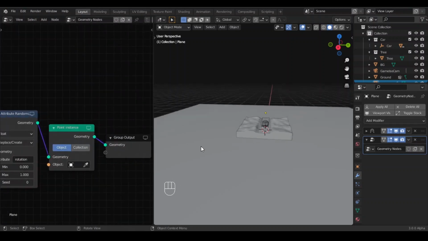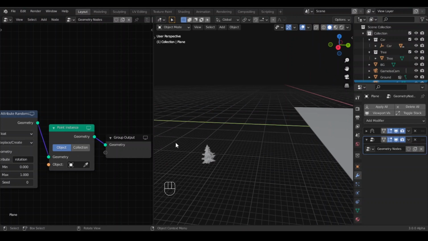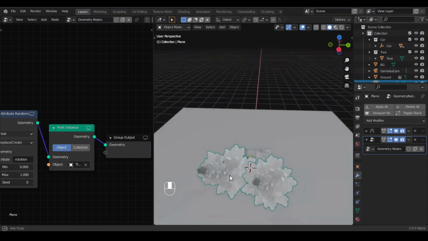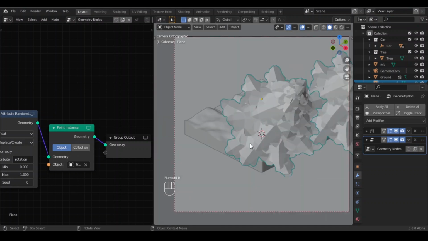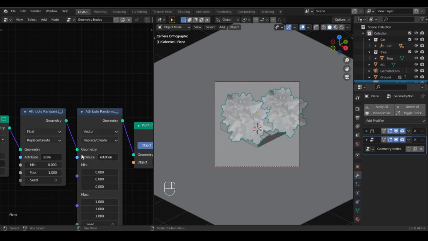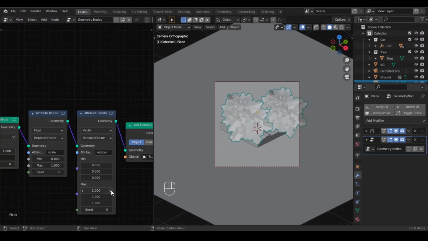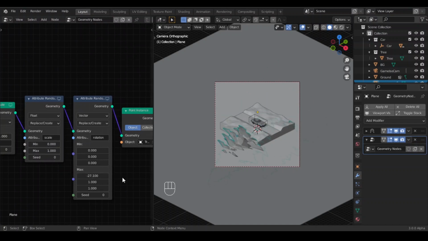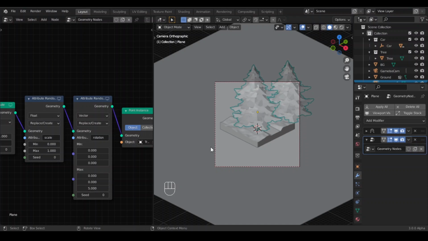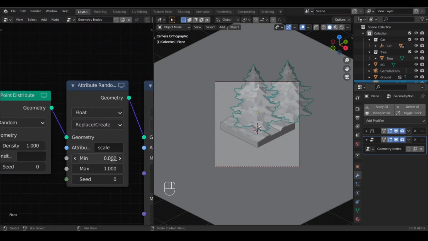Now we need to select the object, so select our tree. Now these are very big, so we need to make them smaller, and for the rotation change the float to vector. We don't want any movement on the x and y axis, so make it 0, and we only want rotation on the z axis.